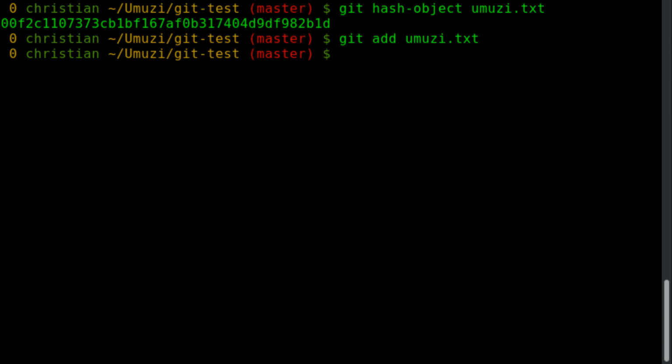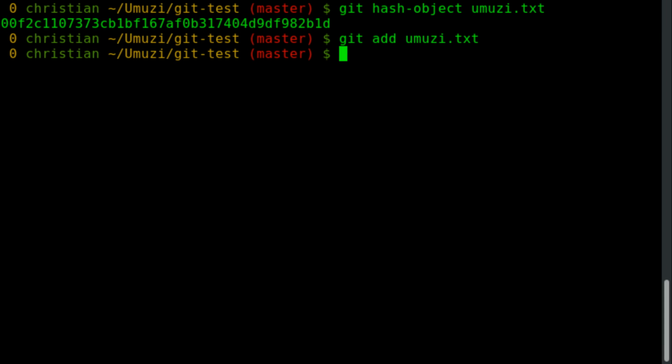What we've actually done now is to add Umuzi.txt to the index. And we'll talk about the index later, but the index is basically the area where you put files before you've created the commit. You want to bundle all the files together that you're interested in into a single commit that pushes every single file that you're interested in at once.